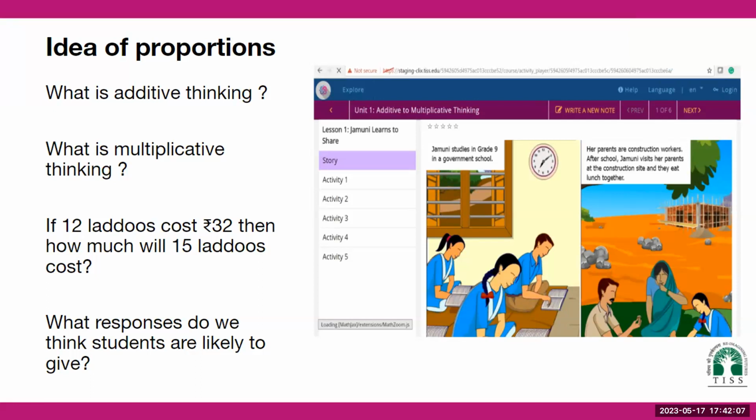Neha, I'll ask you to come in, but just let me respond to Chitra. If we add these quantities, the heights together, then how are we describing the change? Are we trying to describe the change of both the trees together? That is additive thinking. If I ask you which tree grew more, how would you respond? Just think about it. We will ask Neha to speak up. Neha, your turn, please.